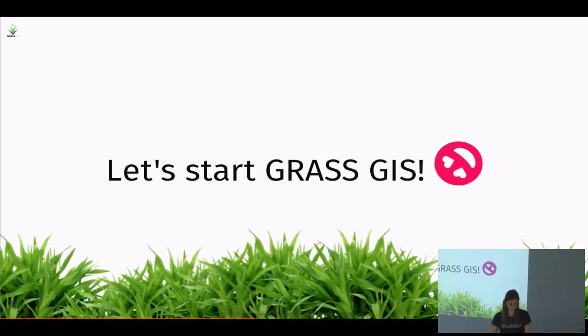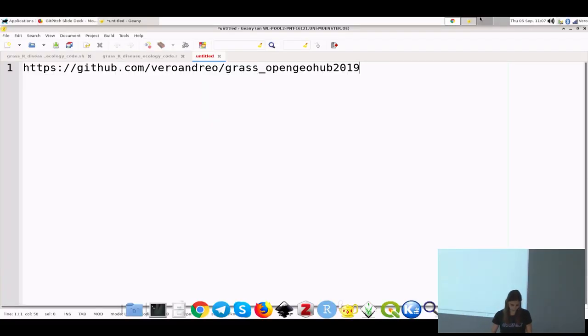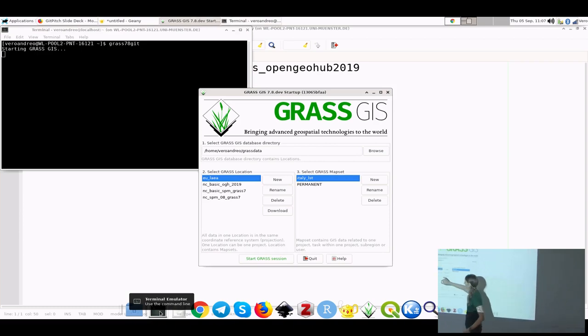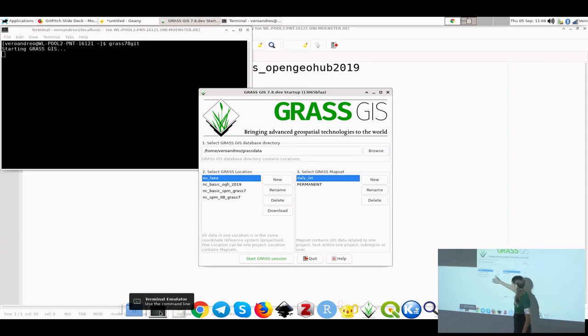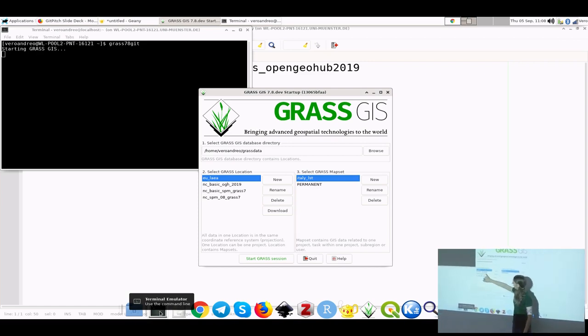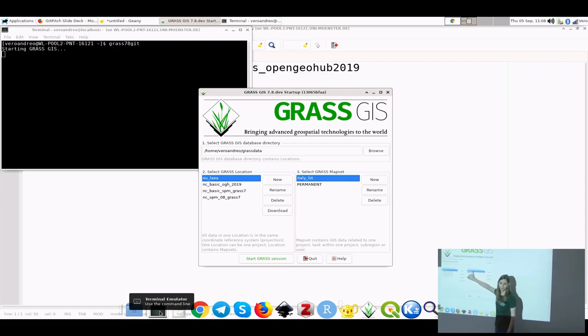And now let's start GRASS then. I open a terminal. If you have downloaded the zip file, the LST data, it's a ready-to-use location. So we have to unzip it within the GRASS data folder, and eventually you will get a location named Eulaea with 2 mapsets, Italy LST Daily. If you downloaded yesterday, the name was a bit longer, but there's anyway the rename button, so you can at least shrink the name a bit. So the idea is we start GRASS in this mapset, the Italy LST daily mapset.